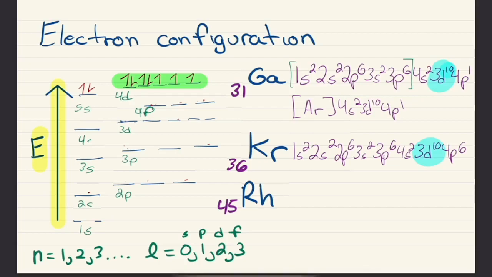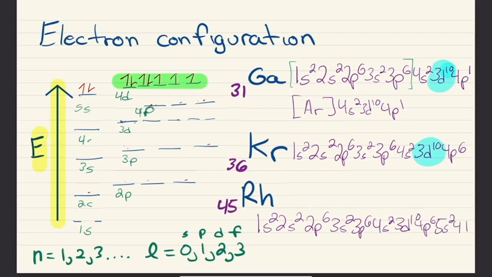Now, given that, we now have a little bit longer of an electronic configuration, but notice that the pattern stays the same. 3s2, 3p6, 4s2, 3d10, 4p6, 5s2, 4d7. Okay? Now, you should try your hand at the noble gas configuration for krypton. It can be written a couple different ways, and the noble gas configuration for rhodium.